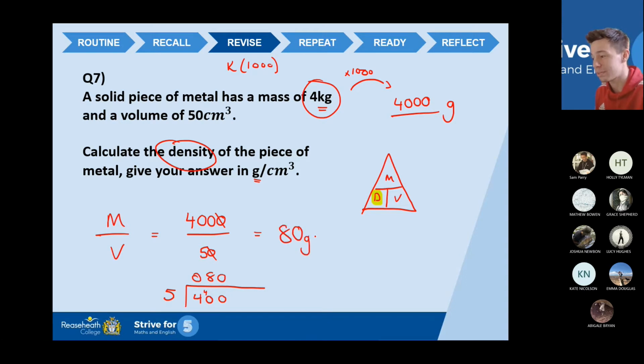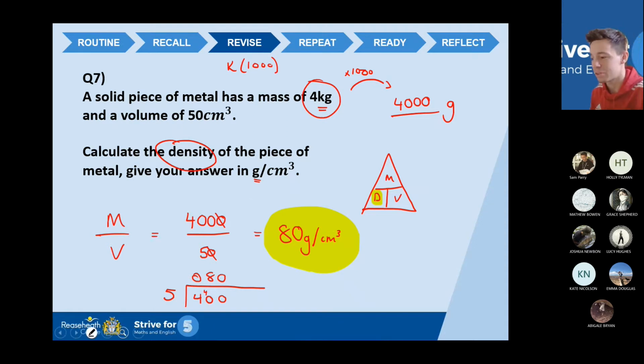grams per centimetre cubed. Now, that's an example of me taking a question and adding a bit of spice to it, okay? Because you've got to do that conversion right at the start. And 4,000 divided by 50 isn't that easy to do. So make sure you have a strategy for that, whether it be cancel off the zeros off the side to make those numbers slightly smaller, but then also having the bus stop method up your sleeve. You see, I used the bus stop method there. It allowed me to get to the answer in a smooth way without me causing too much of a sweat.